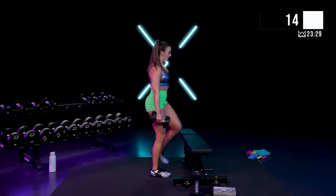One more, three. Rest. All right. Checking in. Let's go up if you can. Two, one, come on. If you leave your hips behind you on the calf raise, you will feel like you're very much falling forward. Bring them forward, then lift your heels under your hips.